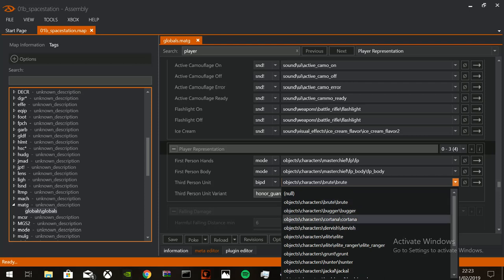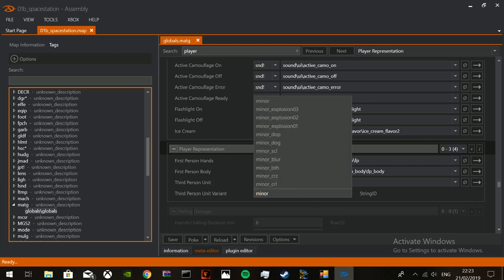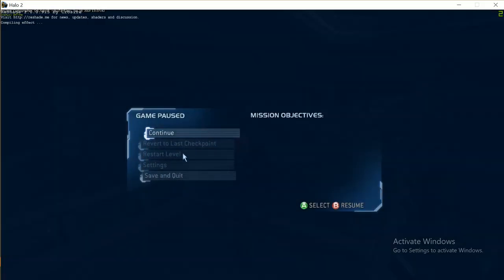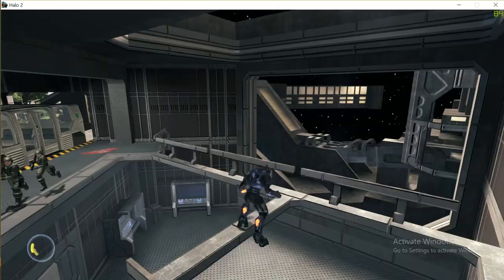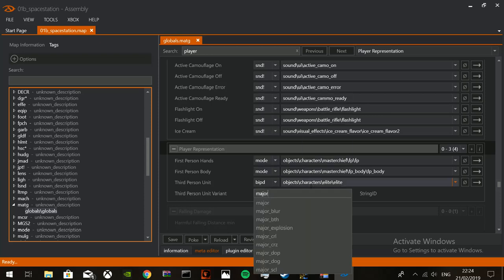The Bugger has only a minor Dervish. Elite, so for the Elite, for the minor, you're going to do either minor dog or minor SCL. I always do dog because it's just easier to remember. There's not really any difference apart from a tiny bit in colouring, but it's not a big difference at all. So you go, got a minor. For major, you just put major, dog or SCL.